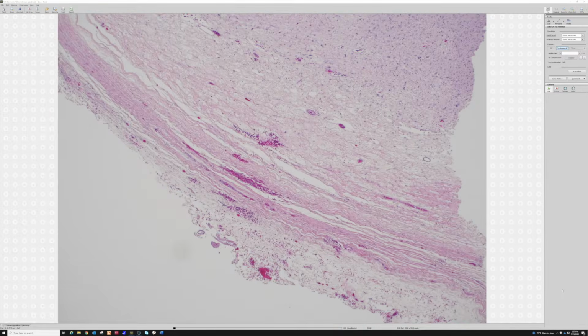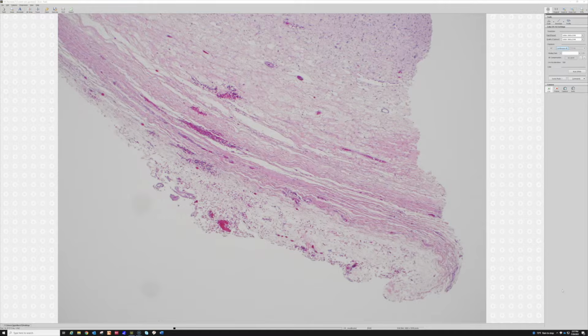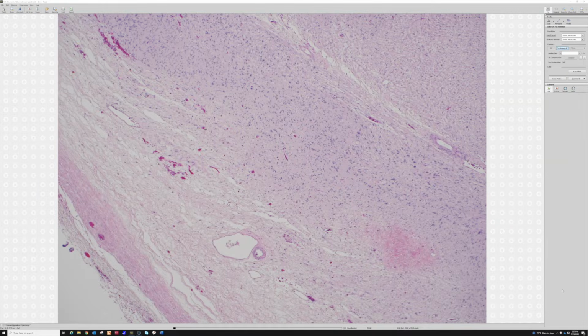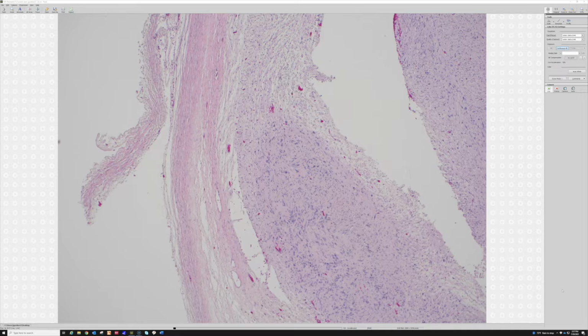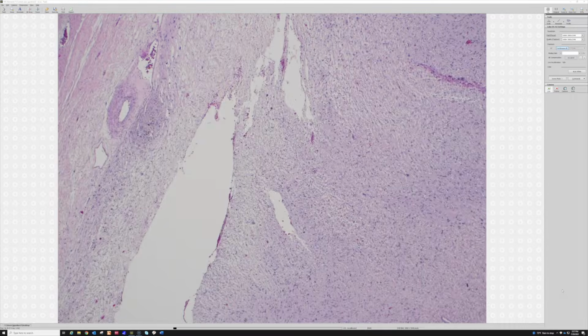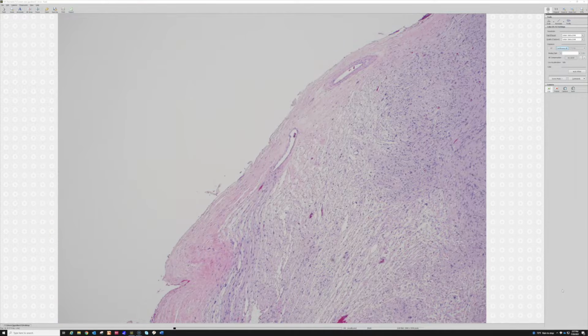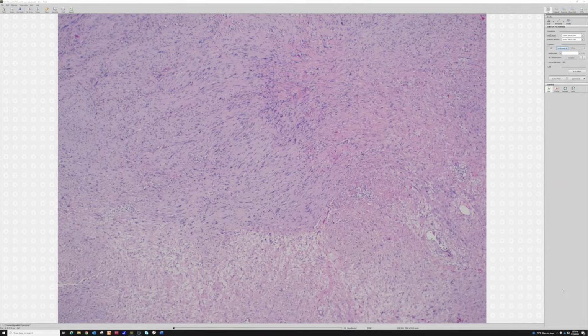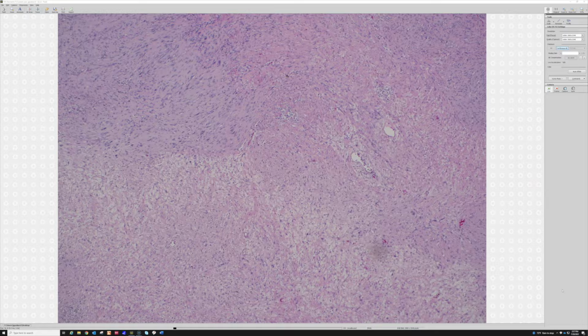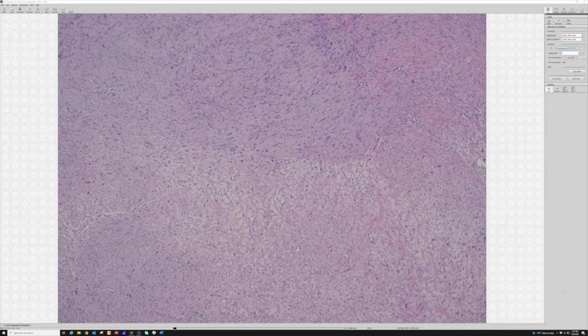Usually, if this were taken off by a dermatologist or someone in the office, if we have a nodule with nothing around it, probably it's from the subcutis. But if it's taken out by a general surgeon, it could be from anywhere in the body where they've gone in and peeled it off. I can't remember where this one was from actually. But seeing the size, the depth, how it interacts with the rest of the tissue, and how the cells are arranged in here, all can give us some clues about which way to go with it.